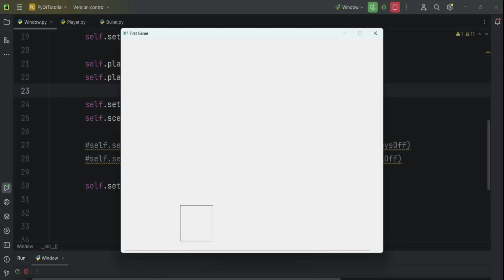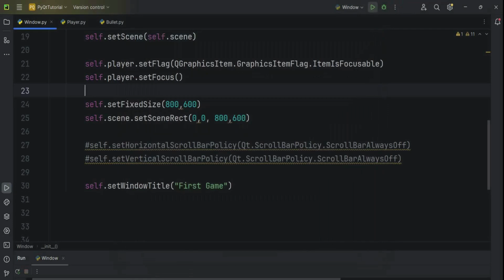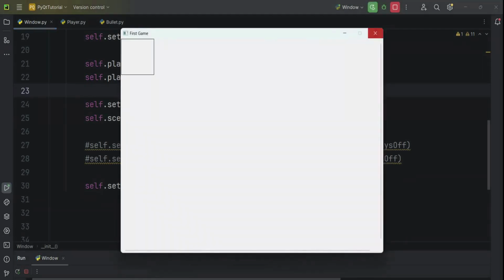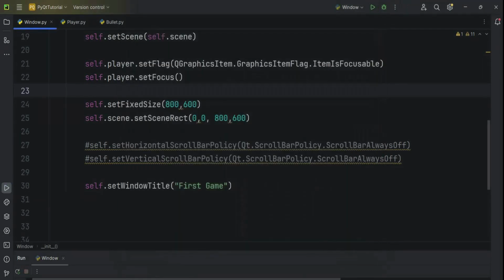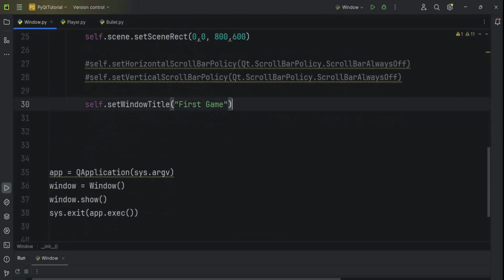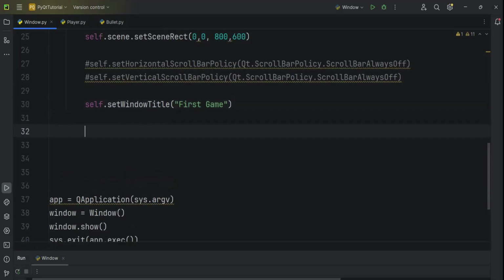Now we have a problem that when we run this, the player is at the top. To solve this problem, we need to center the player horizontally and near the bottom vertically. We can do that inside this window.py file, where we need to set the initial position of our player.